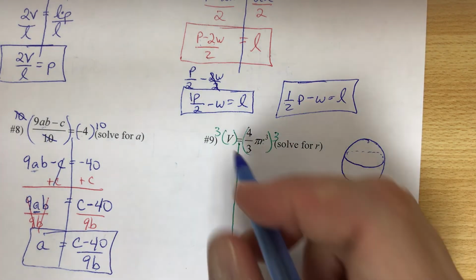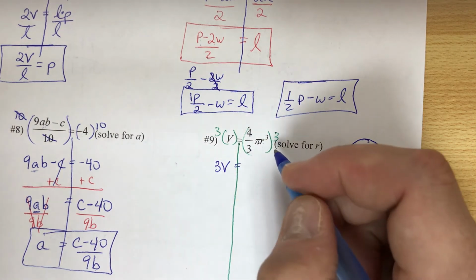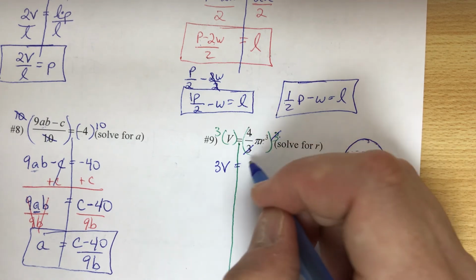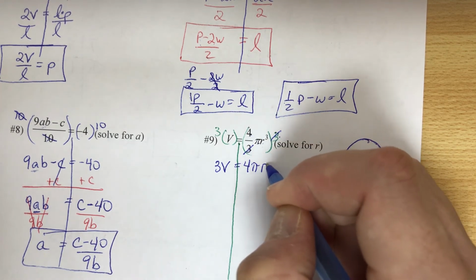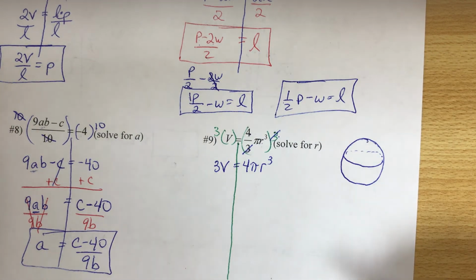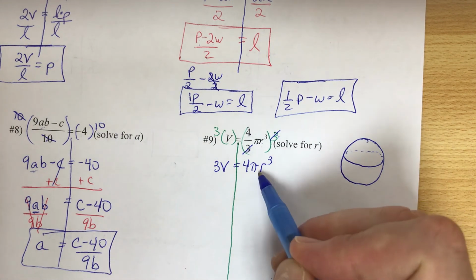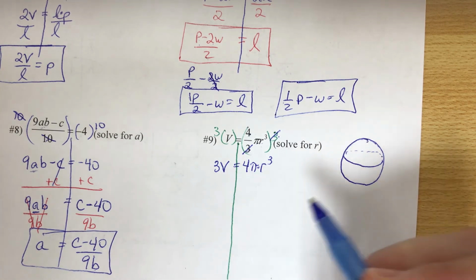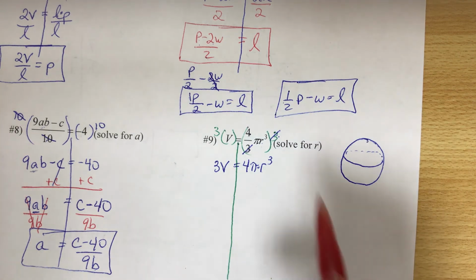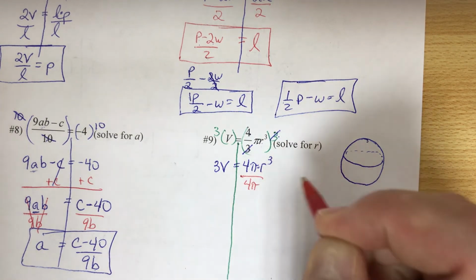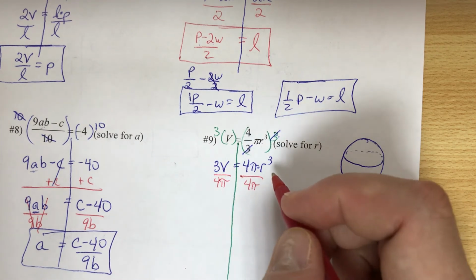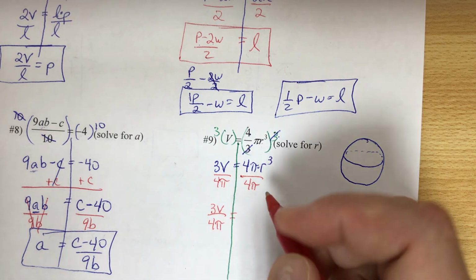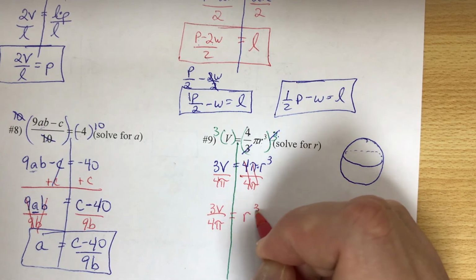And that gives us 3v equals, now here the 3's reduce. I can do the division first, that's 1. We get 4 times pi times the radius raised to the 3rd power. Now we're solving for r. So I want to move the 4 pi to the other side. That's 4 times pi times r to the 3rd. So let's go ahead and divide by 4 pi. Okay, so we get 3v over 4 pi equals, this is 1 r to the 3rd.